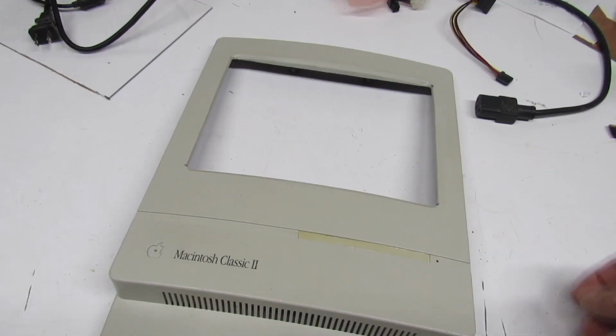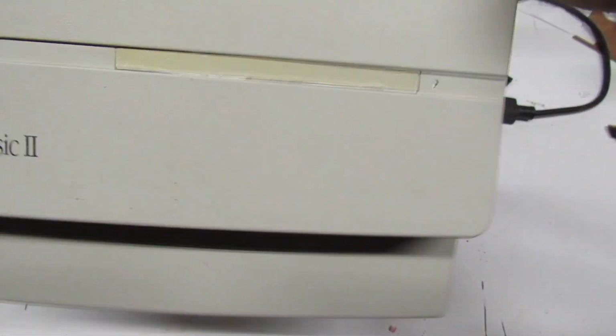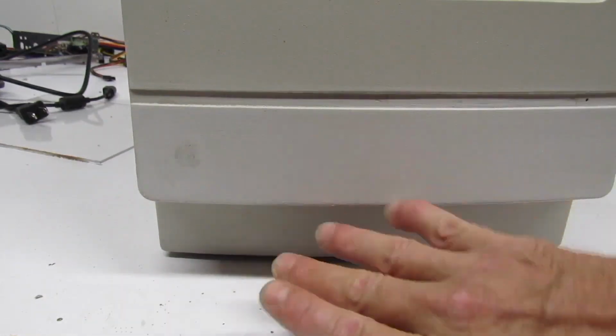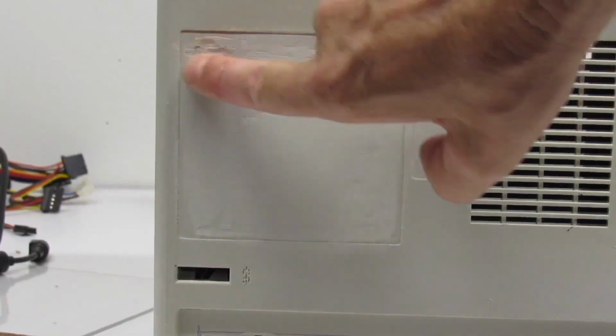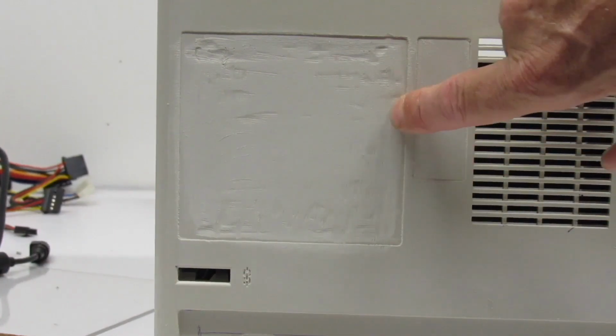Okay, I've already modified the display area to accept the LCD that I'm going to put in there, and I filled in the floppy drive port since we're not going to be using that anymore. Yeah, that fit perfect. Now I went ahead and sanded it down and hit it with slurry, and also I filled in the Apple logo because, let's face it, this is not an Apple machine anymore. And I took off the identifying information on the back, and I'm going to put another cutout, something right there, I don't know what.